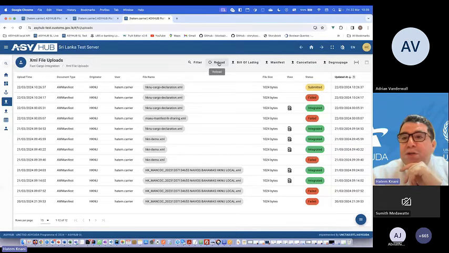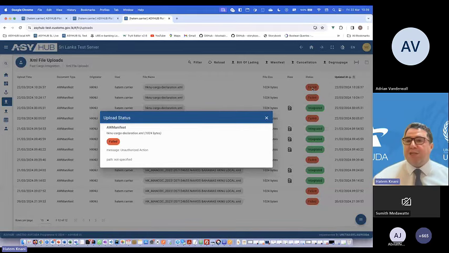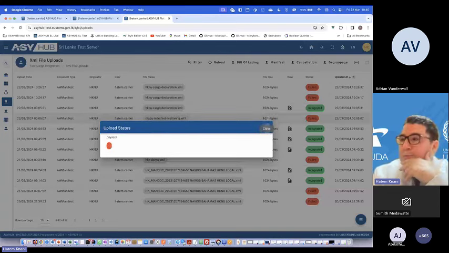Thank you. So if I do it for Maersk, I got the message authorized action, because I'm not allowed. I'm working for the company, test company HKNU, I'm not working for Maersk, so I'm not allowed to submit information for Maersk or for any other carrier. So each carrier, each user submits the information of his own company.